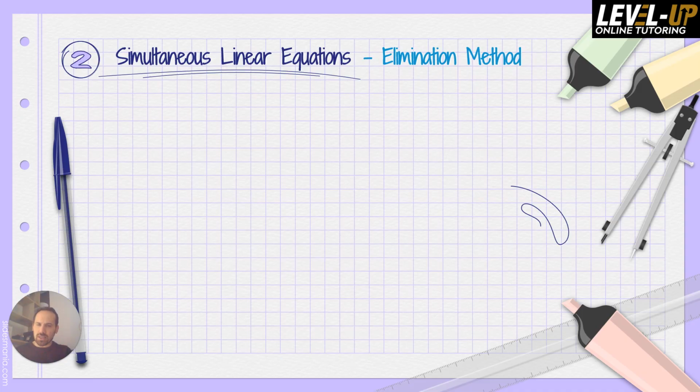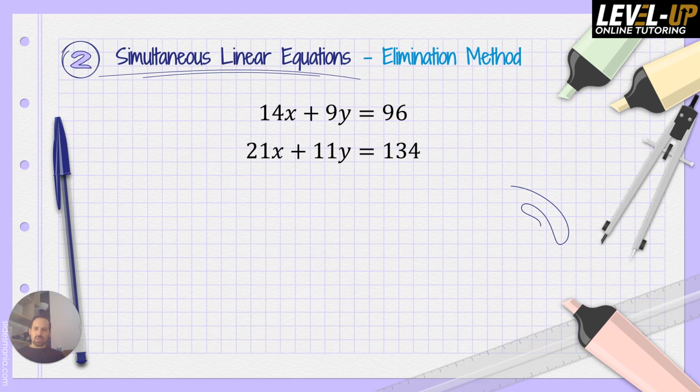So we're looking at the elimination method again. Like I said, we've got another method we'll look at in a sec. I'm looking at a more complicated case this time, because you see there that one was quite nice, where we just had to multiply one of the equations through by 3, and then the coefficients match up nicely. But you see here, we can't really do that. There's nothing we could multiply that first equation through by to change 14 into 21, or the coefficient of 9 on the y into 11. It would be a fractional value, which we could do, and it would work. It'd be a bit more complicated.